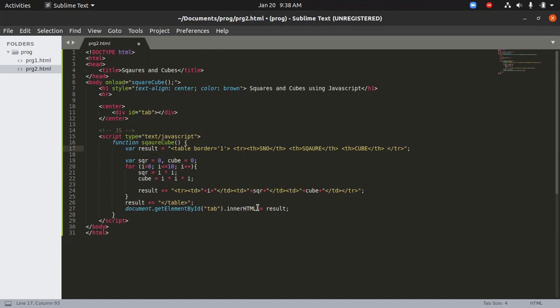Then cube. Result. I made a spelling mistake. As I told, don't make a spelling mistake.